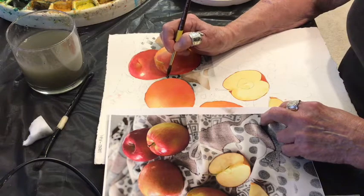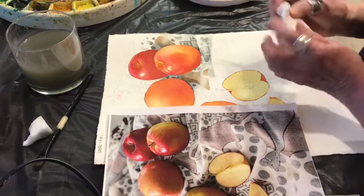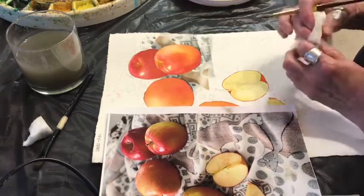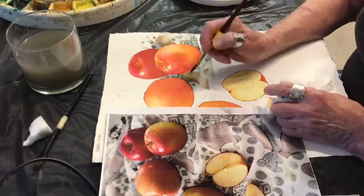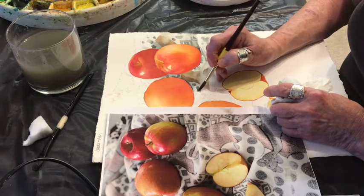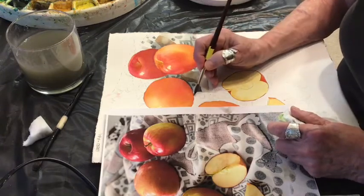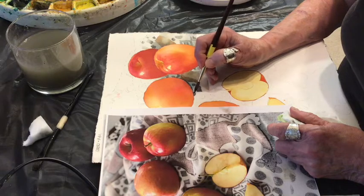I've decided that the words happy accident, I don't like that. What it is, they're little discoveries. Because it's not an accident. It may have happened accidentally, but if you go back and look at how you did it, then you can repeat it. And it's no longer accident. So you've made a discovery. Give yourself credit. And you'll discover things that you like, just like I discover things that I like, and they may not be the same. And that's cool.